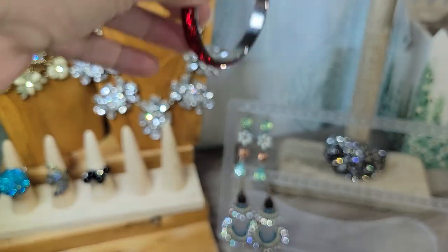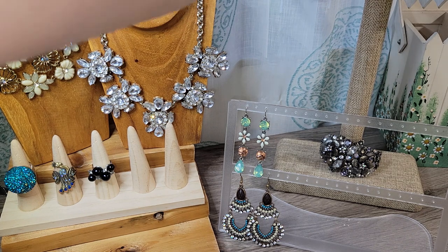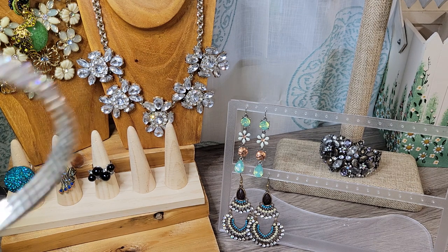So I'll have to see if I have any other red rhinestone jewelry. Or I could always do like a patriotic lot. That's another bundle I've done before when you've got like red, white, and blue together in a bundle. Nice little 4th of July kind of patriotic bundle.